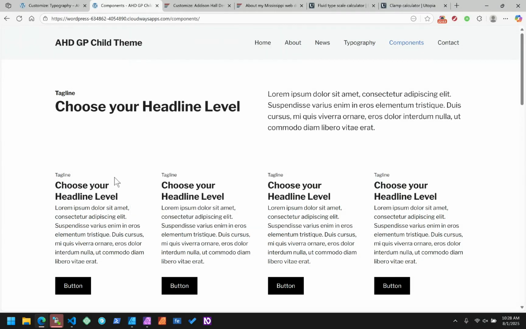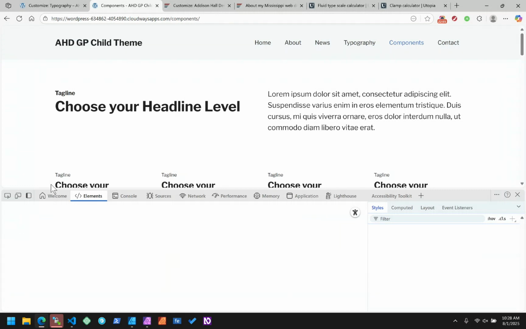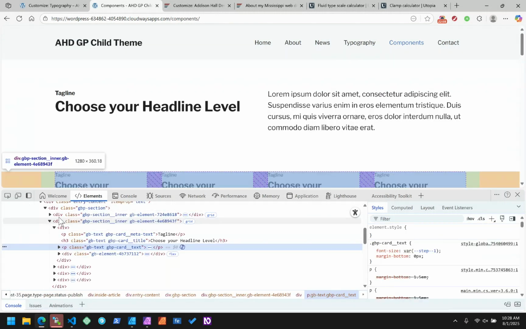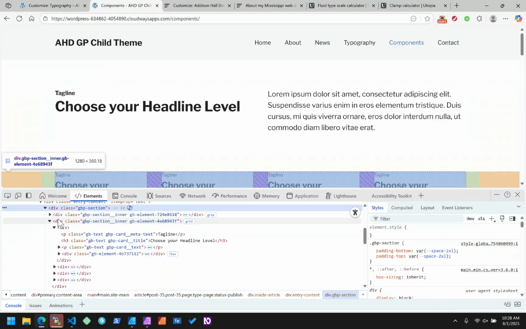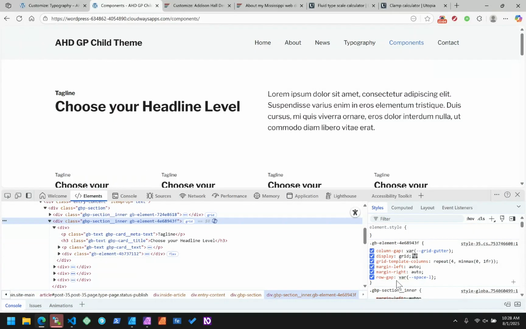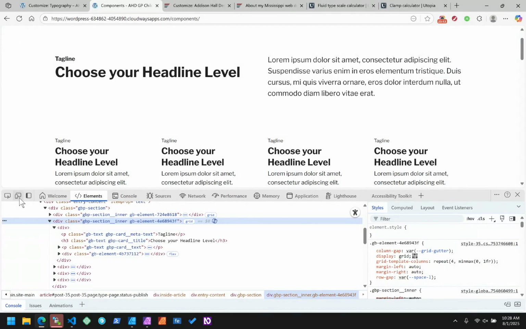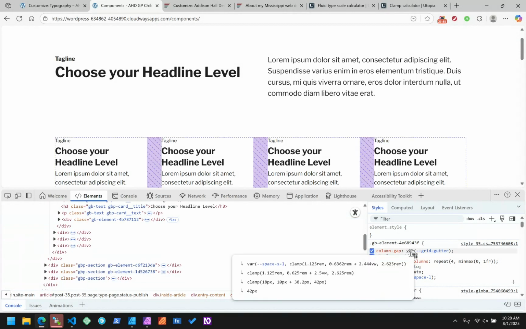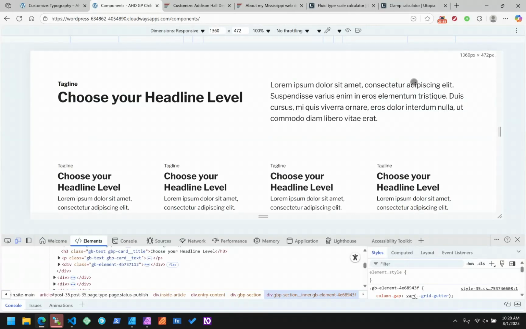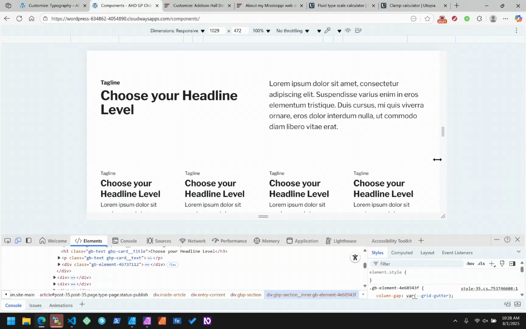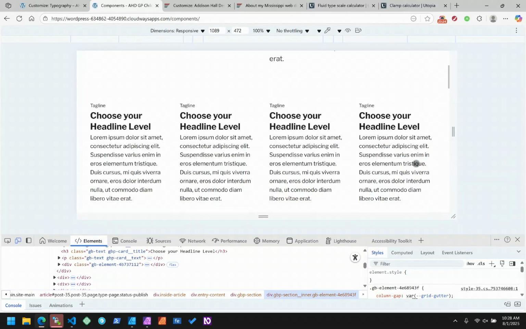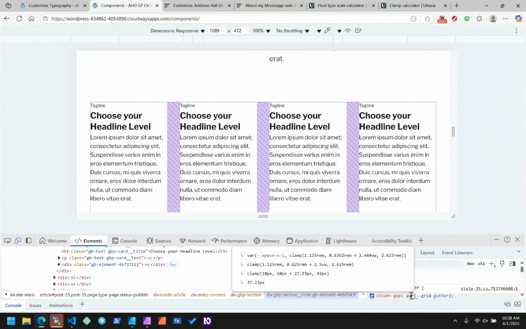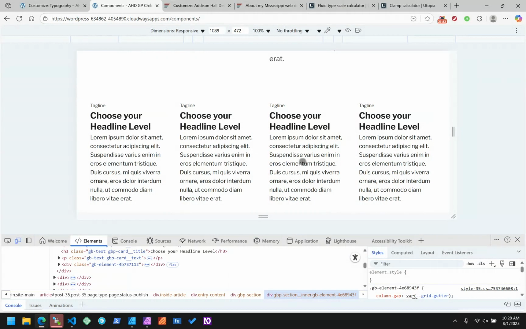spacing as well. So if I look at this, where's my grid? Yeah. So you can see the row gap is this space 1, but the column gap where the gutter is, I've used this grid gutter. And right now, we'll see what is the value. 42 pixels. So if I were to adjust things just a little bit, not all the way, then we look at it. Now it's 37.23 pixels. So it's adjusting even at this width.